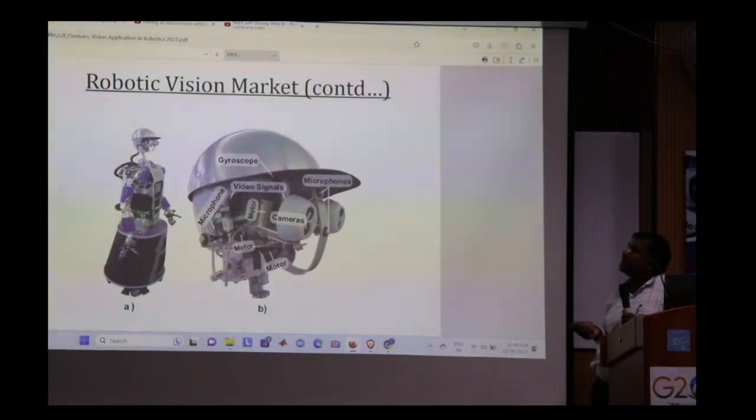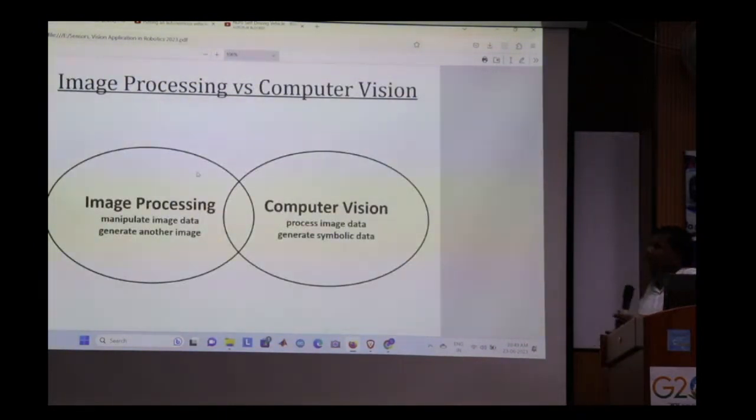So you can see that if I try to think about robotic vision, it's not just about putting a camera. Okay, like human beings, we move our eyes, we move our head. Here also we want to equip our robot with that kind of vision. So now when we move ahead, my question will get answered if you go through the next slides. Our processing, what we see, the vision, includes two parts. One is the image processing part and the other is computer vision.